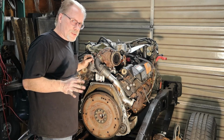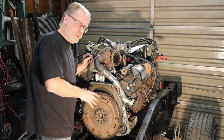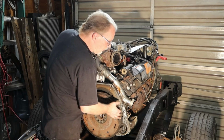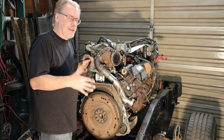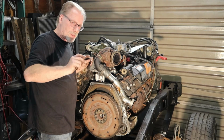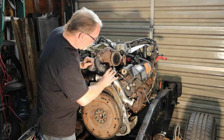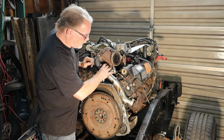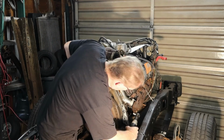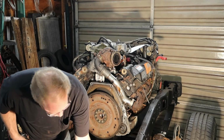So get everything installed loose. If you're new to the mechanics game, anytime that we're installing much of anything, get all the bolts run in, making sure that you're not cross-threaded before we go after it. And I've got the two bolts installed here, somewhat loose. Next, we're going to come in and install these so they're somewhat loose.